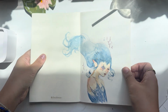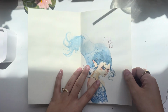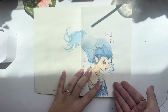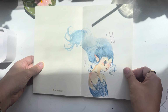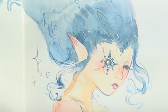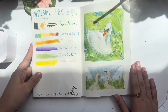So if you've watched my first video on starting the sketchbook, you might have already seen these, so I don't want to spend too much time on them, but in case you haven't watched them, here's the first page. I messed this one up a little bit, but it's fine. I still think it's cute, and I was drawing earlier this morning, and this sticker looks so pretty in the sunlight. You can see it a little bit here. And then here are just swatches and some swan drawings.